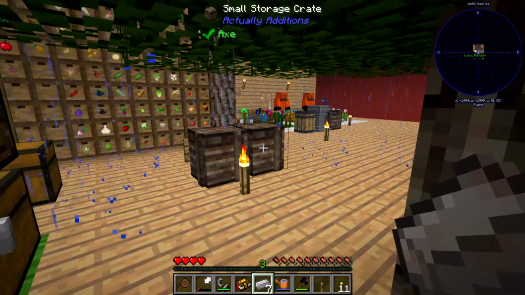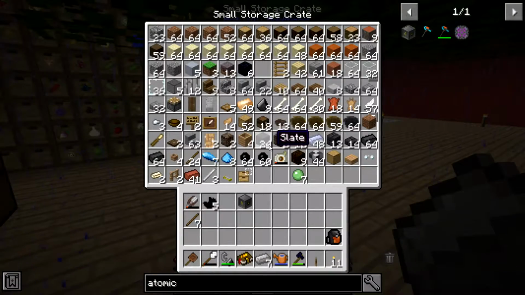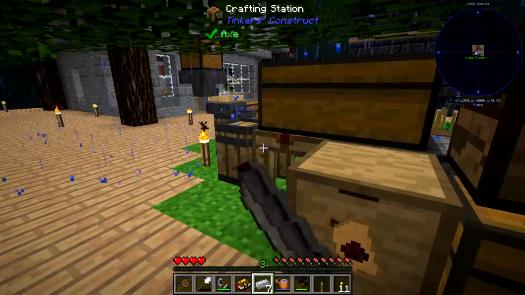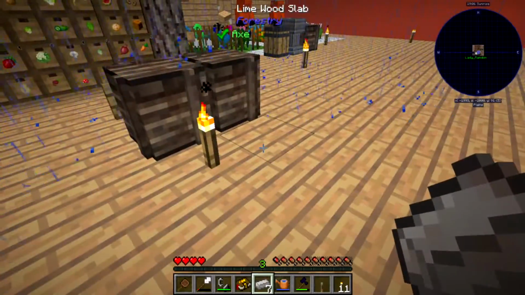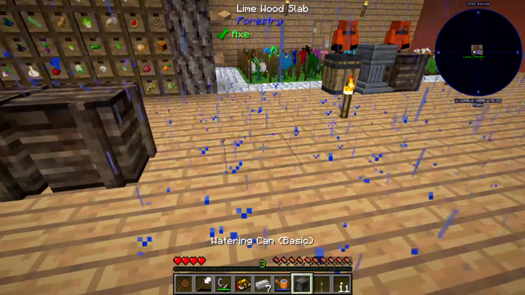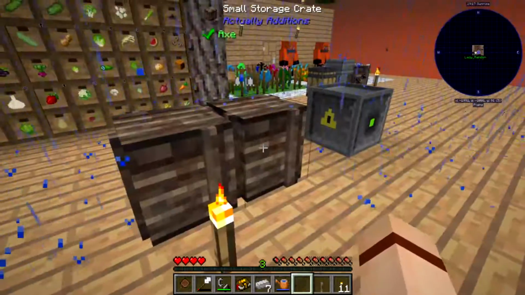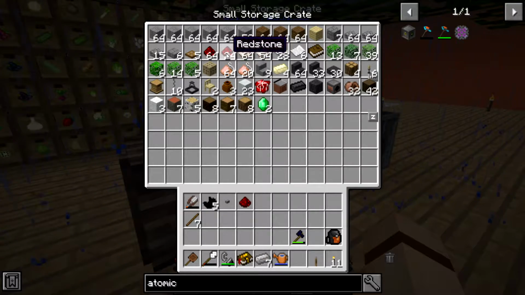You need regular stone. Atomic Reconstructor. Oh, I think you need a redstone torch for it too, don't you? To change what it does, yeah.